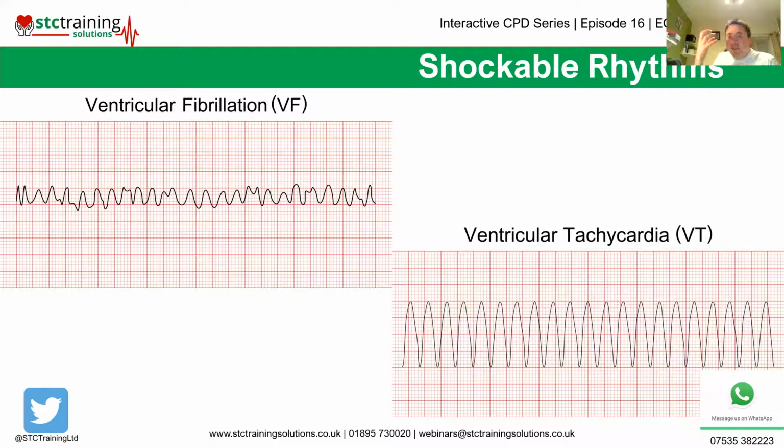Okay. Fibrillation effectively, if you imagine the heart being jelly on a plate, okay? So you walk around, wibble wobble, jelly on a plate. Absolutely, that's what the heart looks like in ventricular fibrillation. It's also described, I quite like, as a bag of worms. Just imagine what a bag of worms would look like. So many questions as to why you'd have a bag of worms, but that's what the heart looks like. It's effectively quivering. It's a quivering mess. Now the word fibrillation should sound familiar to you because we talk about defibrillators, don't we? So the defibrillator is going to stop the fibrillation.